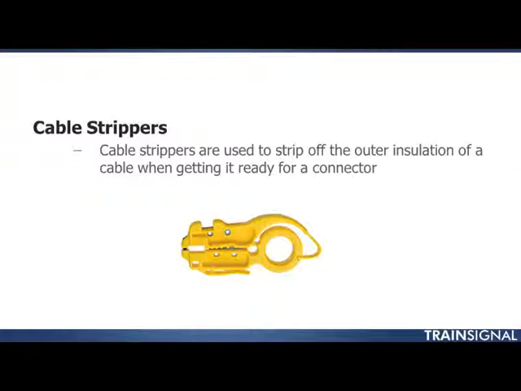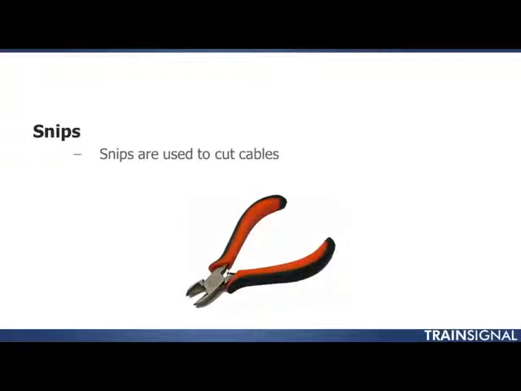So that's one thing I do want you to keep in mind, even as we're going through this entire lesson: although I'm going to try to show you as many of these tools as I can, either in picture form or if I have an actual one here, they don't always have to look exactly like what you're seeing here. They come in many different shapes and sizes. So the general idea for a cable stripper is it's going to strip off the outer insulation of a cable, typically when getting ready to terminate it into a connector.